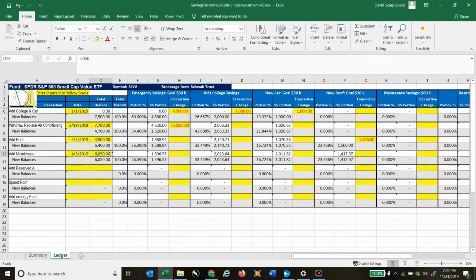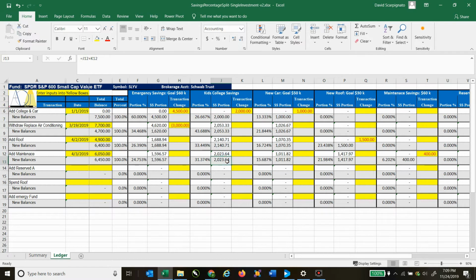And this time I said I was going to add to the maintenance fund. So when I add to the maintenance fund over here, let's say I add $400 to the maintenance fund. That'll change these percentages. Now this percentage no longer matches this percentage, but the dollars stayed relatively the same. It was $21.40.